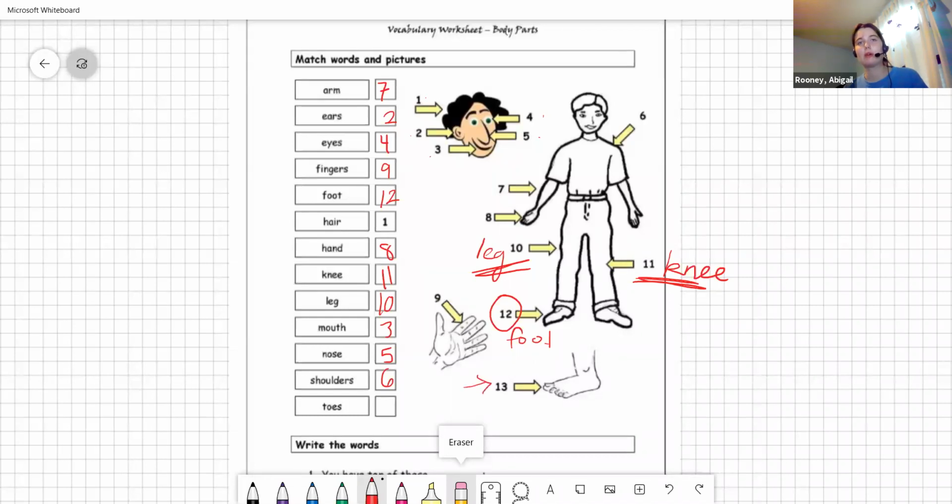Give you a hint. It's this one right here. What number is that? Okay. 13. So you say what I say. 13 is the toes. Perfect. Good job. Want to give yourself a pat on the back?